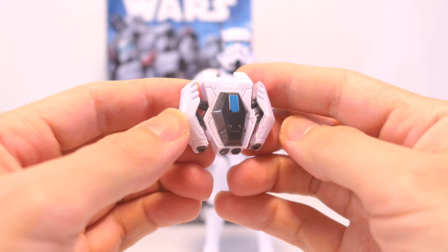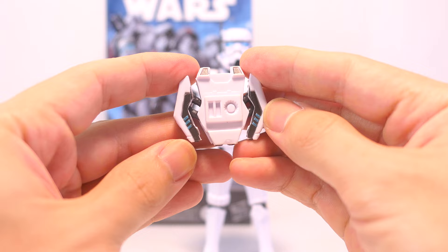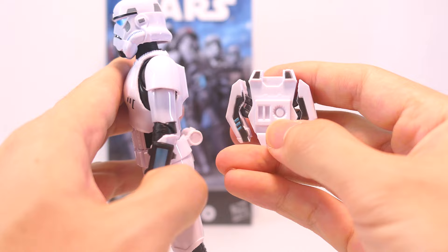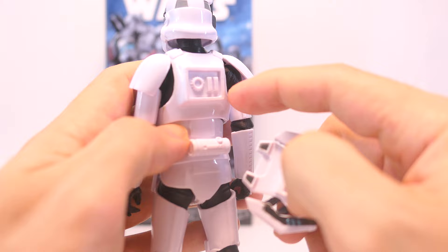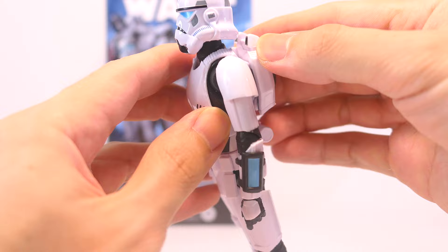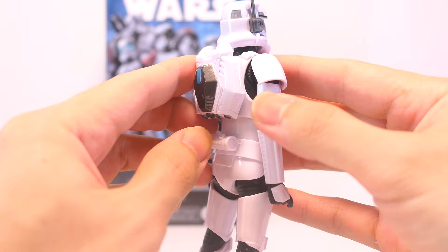On the inside of the backpack we also see similarly interesting panel detail, and I like how there's also paint on the inside despite being hidden. It does not have a peg, but because of how the inside of the backpack is sculpted, it's meant to fit and grab directly onto the panel detail on the back of the stormtrooper armor. It might take a little bit of fiddling when you attach it the first time — the whole process is a bit finicky, but the fit is quite snug and it attaches close to the stormtrooper armor and stays on quite well.